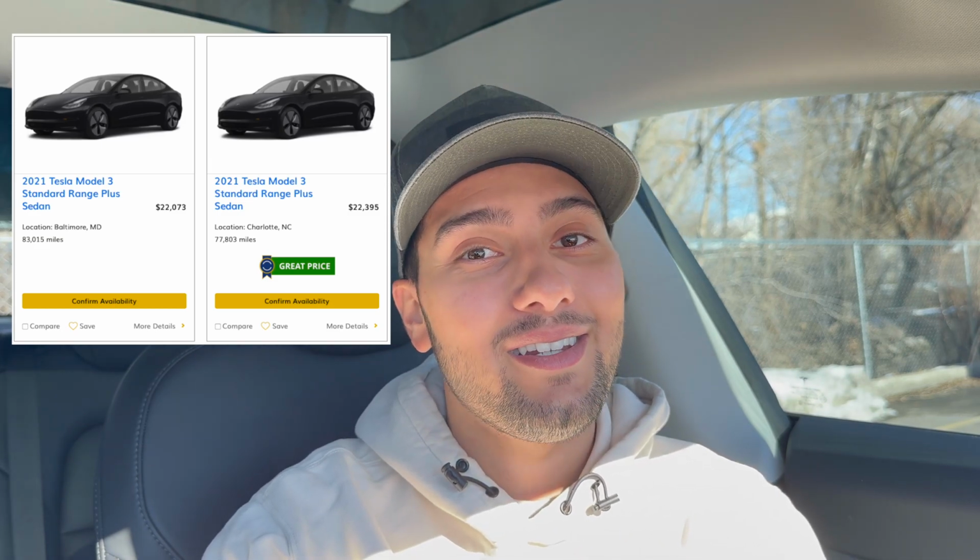Now, there are a few Model 3 Standard Range Plus vehicles available from Hertz that come in under that $24,000 price point. And I think not too many people know about this yet, but that means you could actually get a Tesla for under 20K. And we're talking like 2021 models, 2020 models, so not very old. And you're getting them for cheaper than you can get a brand new Corolla, even a used Corolla, actually. So the prices are ridiculous. I think at that price point, around $20,000, I mean, it's the best car you can get.